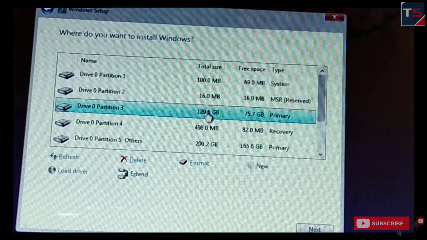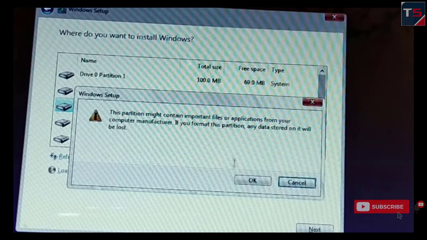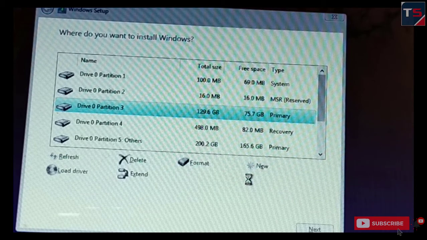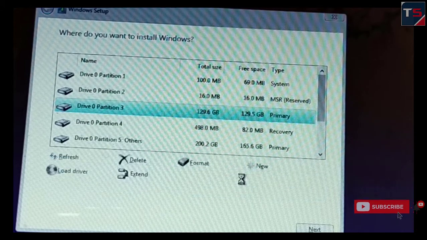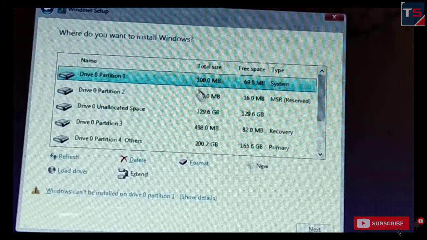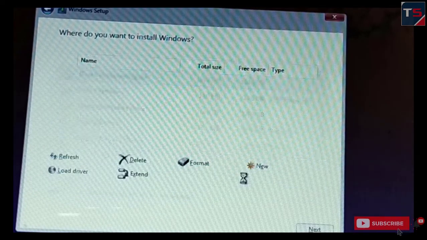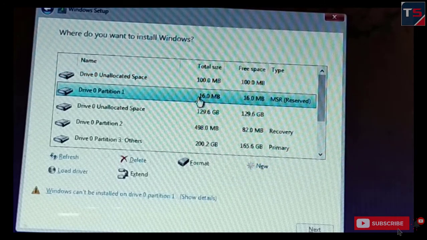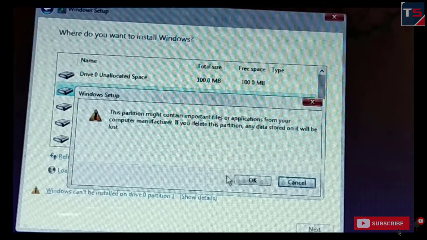Going to the 129 GB C drive and format this. Then delete. Then 100 MB, just press delete. Then 60 MB, delete.